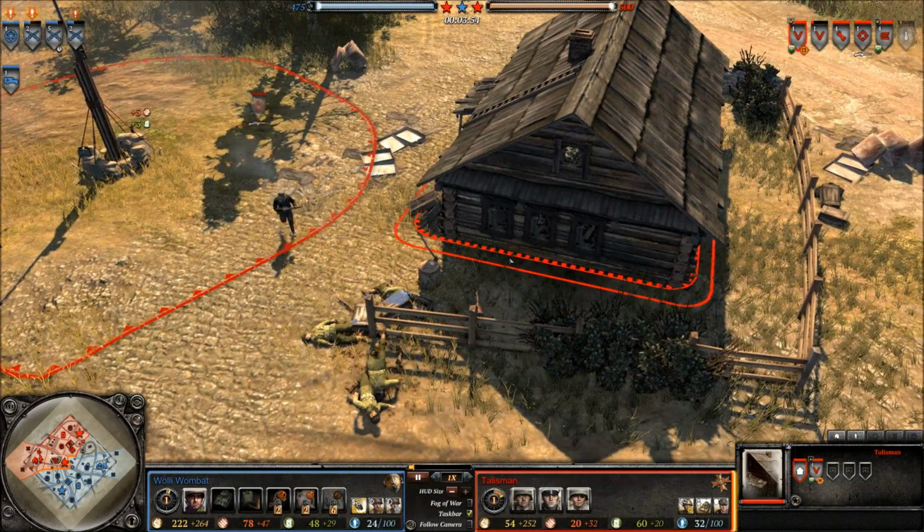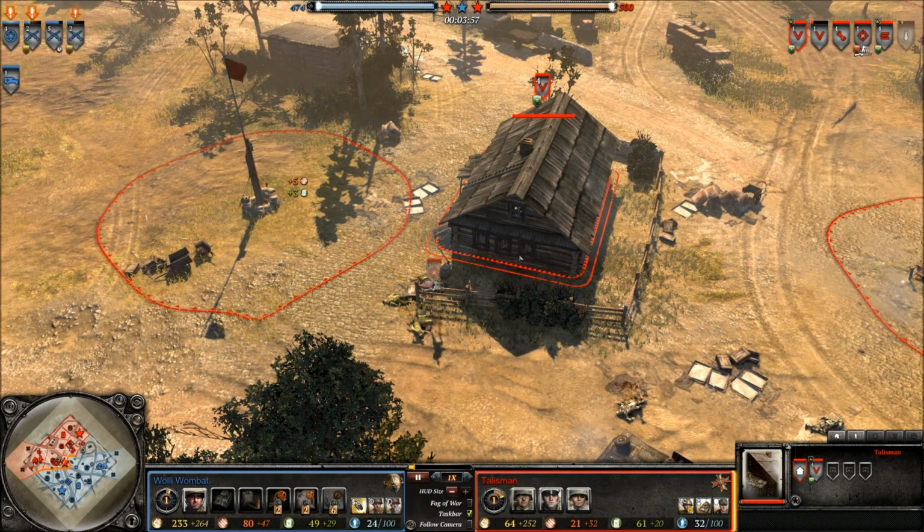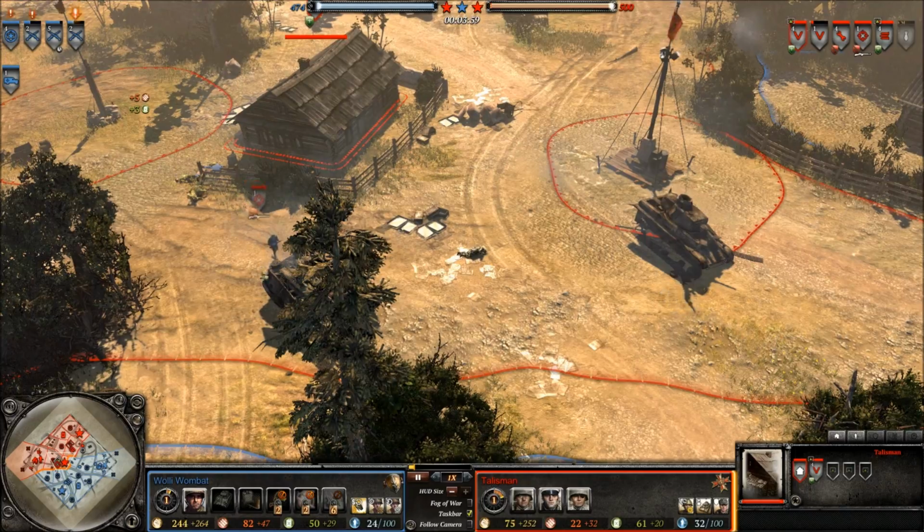Shouldn't we offer him first aid and take him prisoner? Do you want to go out there and do this, Dieter? Nein. Shut up and shoot him.